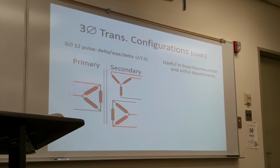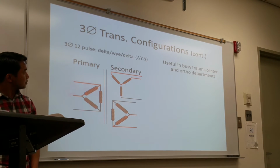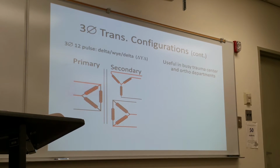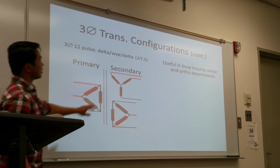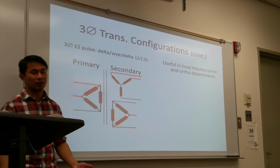Three-phase 12 pulse, usually on the primary side, it's a delta configuration, and the secondary side would have two types of transformer configurations. It's either Y or Delta shift. It could be Y and Y, just how they want to do it.